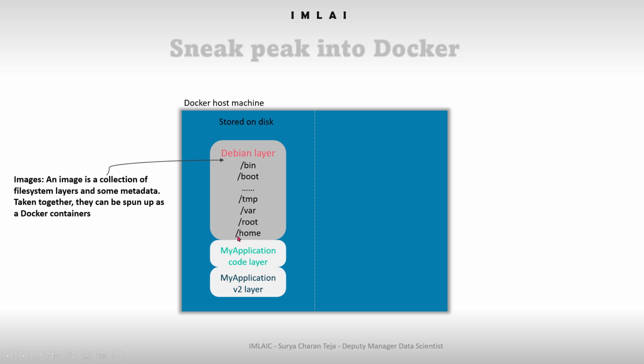Layer 1, layer 2, layer 3. Layer 1 is basically a base image. We have taken an Ubuntu distribution, a miniature Ubuntu distribution. Then after that comes the application code layer, because we want to deploy some source code, some application, so that application is in the second layer. And then the third layer is application version 2. We have attached a few more features. So in total, our image consists of these layers.